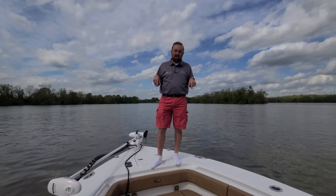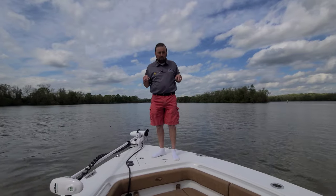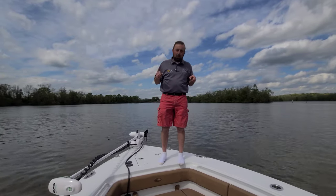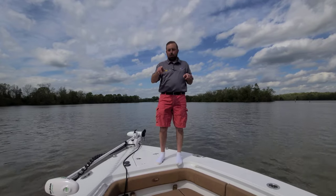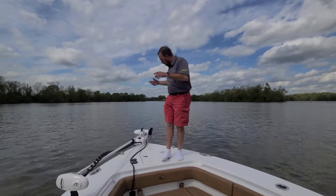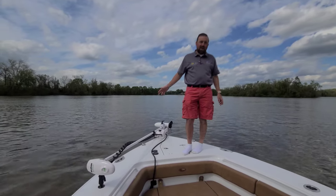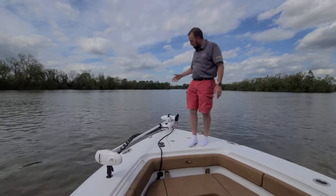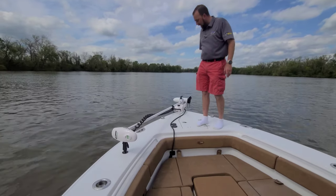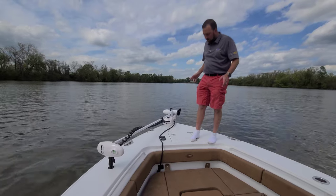We're on board the 27 Gamefish 2021 model, up here on the bow of a boat that's underway, under autopilot — that was not ordered with autopilot, but we dealer installed autopilot here at Southeastern Marine. We also installed — we broke our cherry on this one — our first Rodan 84-inch, 36-volt trolling motor up here on the bow. Custom install, did a really good job, it came out really clean.